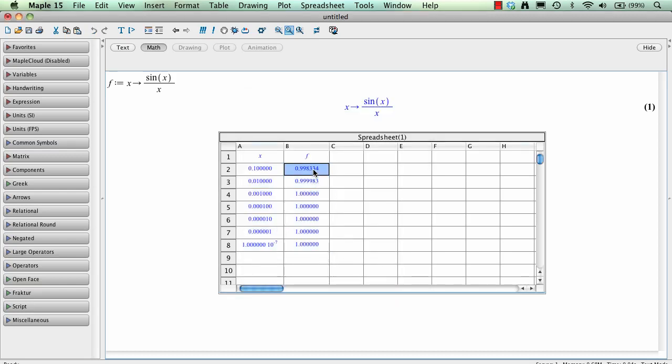As you get closer to 0 from the right side, the value of the function is approximately 1. So the right-hand limit appears to be 1.